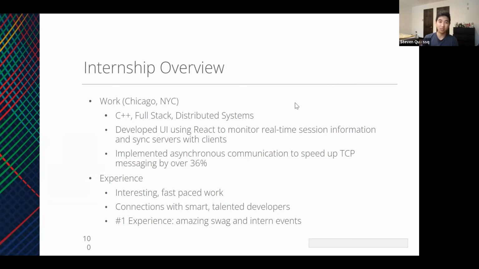Citadel's pretty famous for giving out amazing swag. They give you an iPad Pro, AirPod Pros, all that stuff. They take you out to really nice events, Michelin star restaurants. They flew us out to Florida for a week to stay at a resort. And without the pandemic, I'm sure there would be other activities. So they really treat you really well and make you feel valued, and you get to have a really nice experience in a large city. So yeah, overall, I really enjoyed my experience.